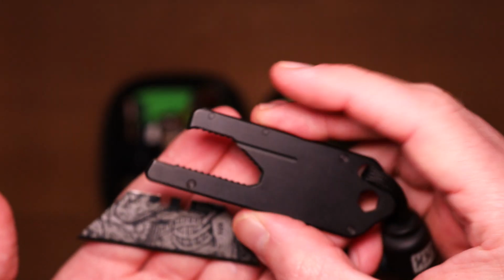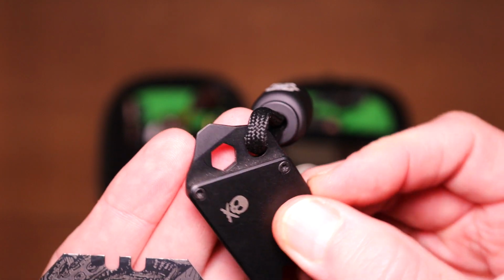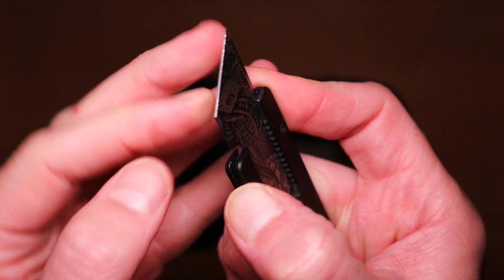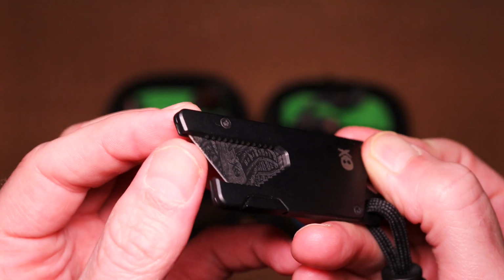Very cool. So this guy, basically, it's like a bottle opener, mini wrench kind of setup on one side, and then it's got a pry bar and a flat head on the back with a bit holder. Not that I've ever used a bit holder on something, but that's just one more notch you can put on your list of things the tool does. Let me see if I can show you this. You kind of have to push it off to the side, and then once it's out, it's free to slide in and out, and then you just let go, and it's locked into place and doesn't go anywhere. You can move it a little bit, but it can't come all the way out. There's a notch here that's holding it in front with pressure.